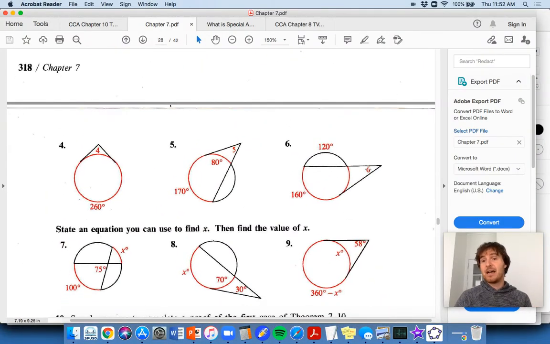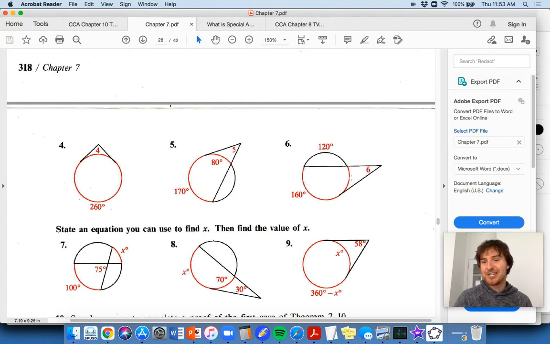So this one is an easy problem. What's the measure of angle 6? I think that might be on the homework this weekend, or it was on the classroom exercises. The measure of angle 6 is going to be 160 minus, well, not 120. So this whole circle is 360. Take away 160, that would be 200. 200 minus 120, so there's an 80-degree intercepted arc here.